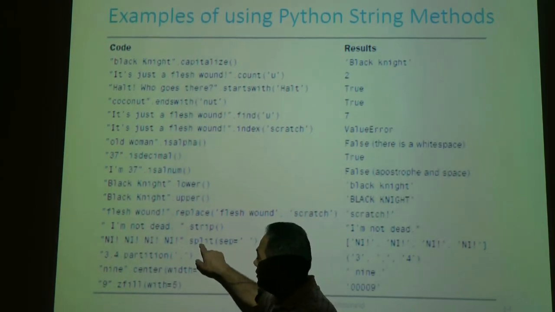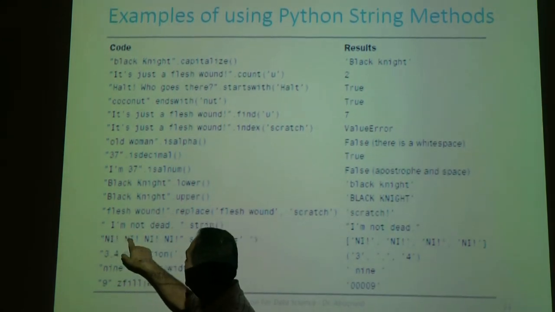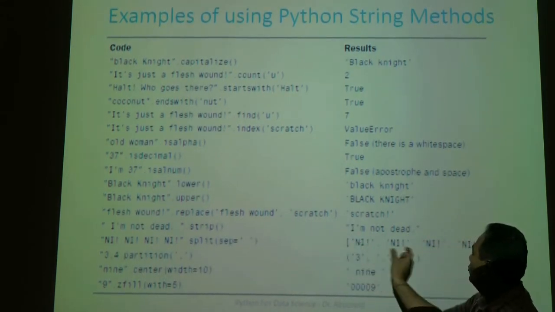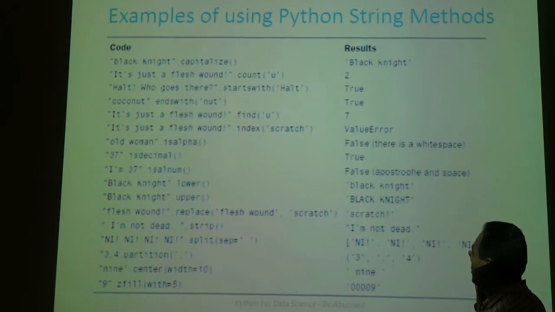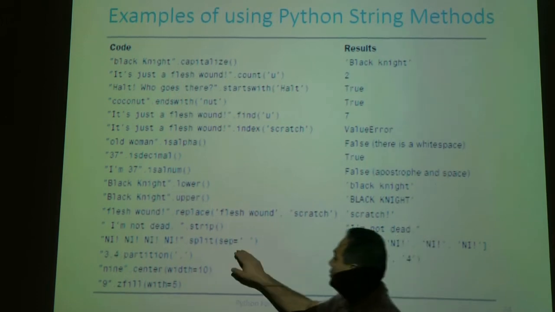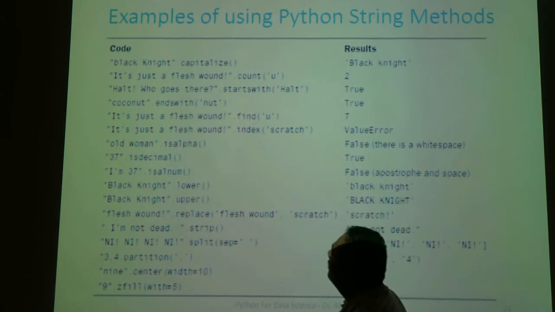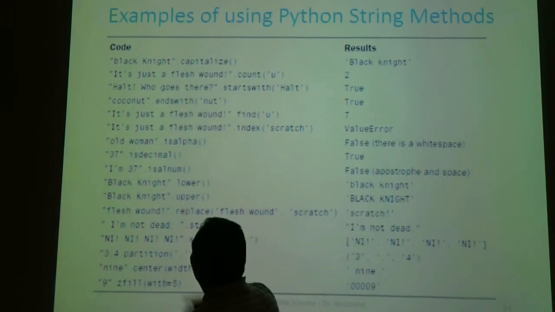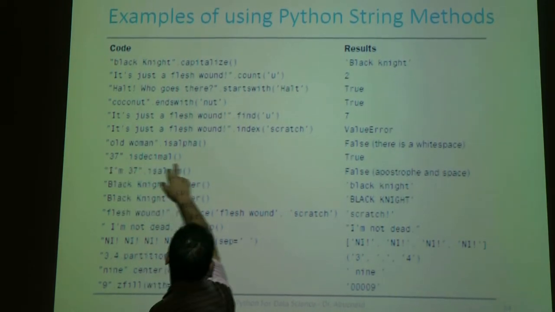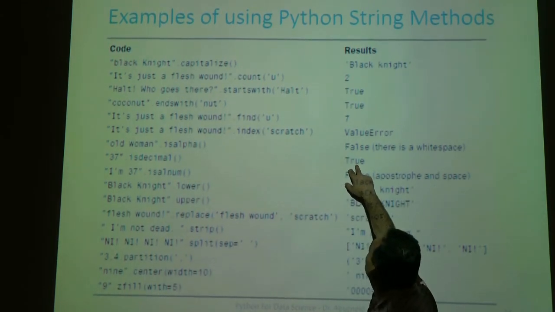It will create a list, alright? And how many elements in this list? 1, 2, 3, 4. And that will be a list. So put the elements of the string into the list. So convert it from a string to a list. And the separator is the space. You could determine the separator. Take another example. For example, in here, 37 is decimal. Checks if this is a decimal. True. That means there are no letters, and so on and so forth.